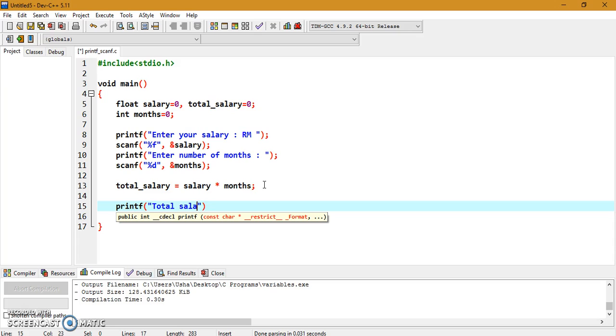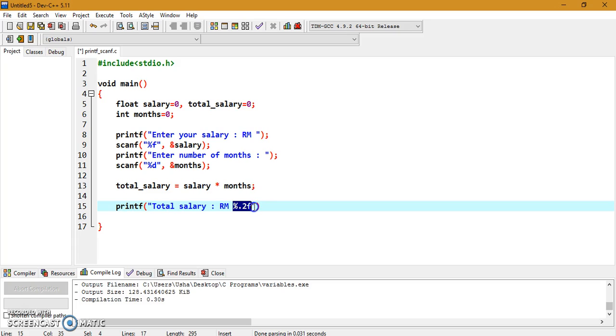Total salary colon, I can put RM. So I'm going to place something at this location. So I need to have a placeholder, %f. Because this is a currency, I will have to put 0.2 because I want to make it nice with 2 decimal places.